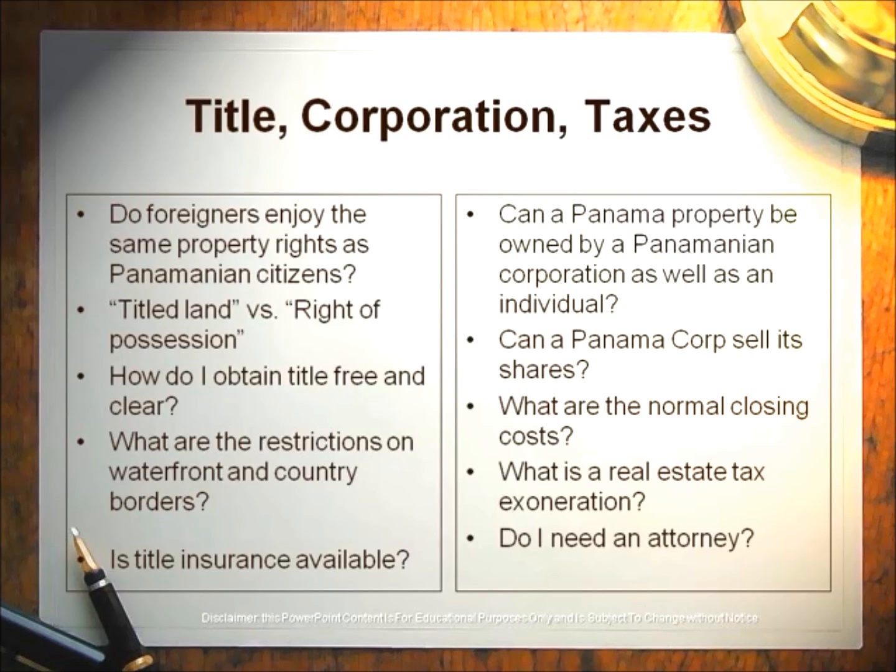I'll give you an example. In Panama, again, speaking to Panama because I happen to know that country best, the banks don't require any type of homeowners insurance. The only insurance you're required to have, and that's only some banks, is fire insurance, and fire insurance is very inexpensive. It may only be $100 or $200 a year. That's because there are very few fires, and the reason there are very few fires is if you look at the way buildings are built in Panama, they don't use wood. Different types of wood are very much protected in Panama as part of the ecology. So they use concrete, and concrete typically doesn't burn or catch on fire. So there are far fewer fires.